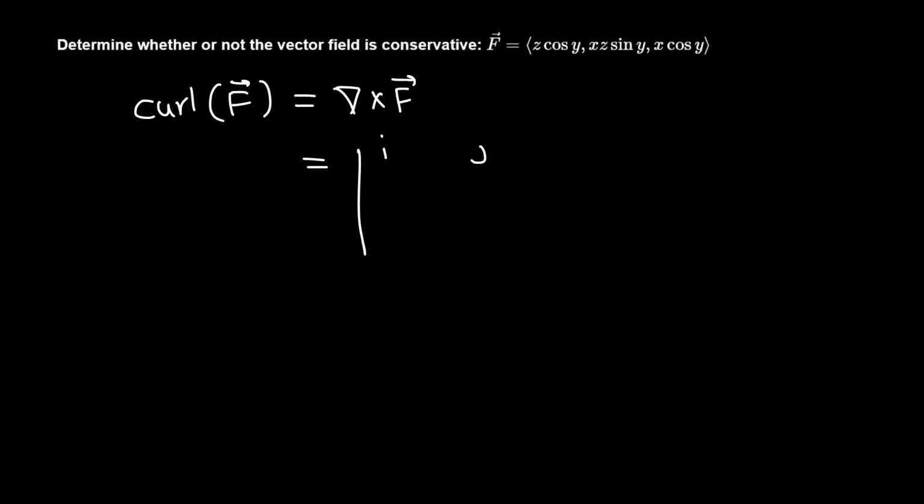And next we want to check if the curl of F is 0. If this is 0, then this vector field is conservative, because the domain is nice, simply connected, and the curl of F, which is the same as del cross F, is 0. Let's find this. The del operator is just this cross product, so i, j, k. This del operator is just partial with respect to x, y, z. Then let's write down these three components.